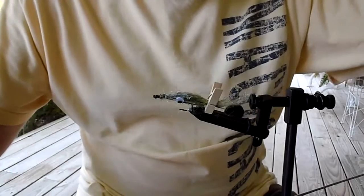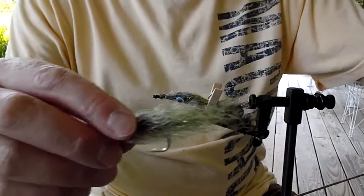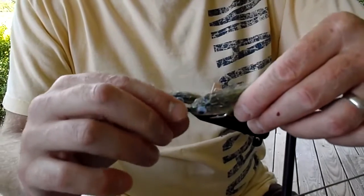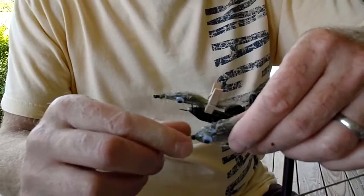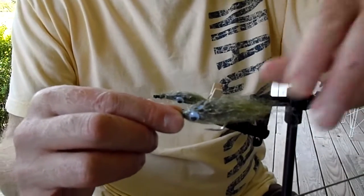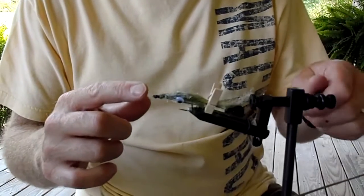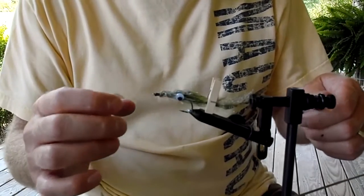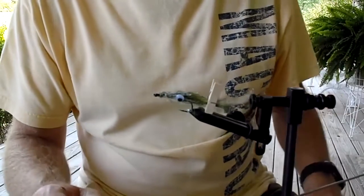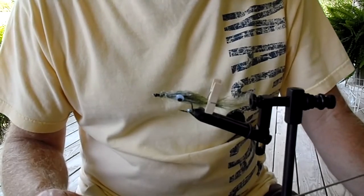And when you do, the tulip glitter, again, will dry, and you can see it's going to leave a glittery look to the front of the head. And this one here actually has a little weight around the body up front, and I've been fishing it with a floating line. Did not put any weight on this fly, and we will fish it with a sinking line and strip it through pools, etc. So there you go. Get out there, give this fly a try, and I think you'll enjoy it.